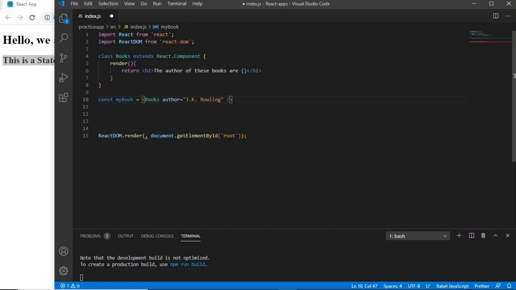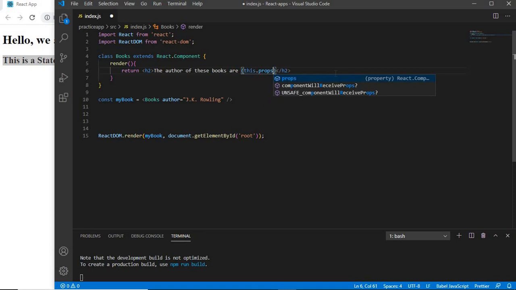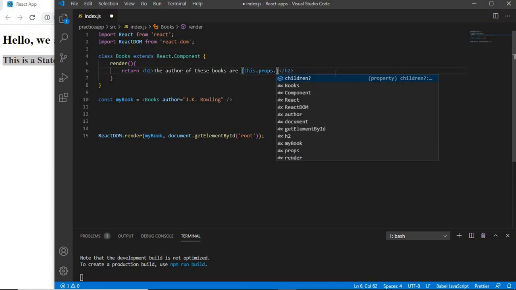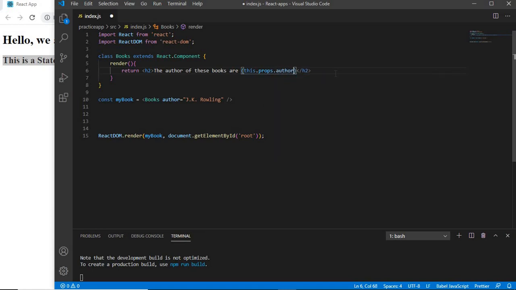So I have stored it in this variable, and I can render it here, that is myBook, but we haven't made the changes here inside the brackets. As I told earlier, I'll be passing the data via props. So it goes like this: this.props.author.